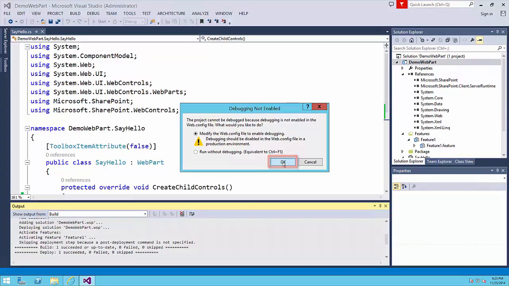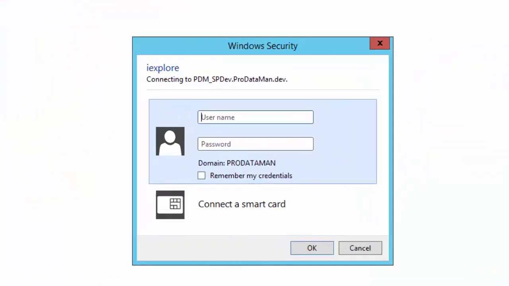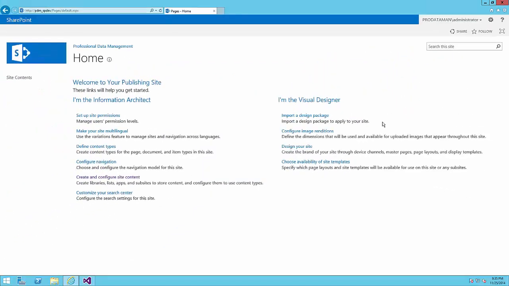Enable debugging. Log in. So let's go to the page that I've already created in Site Contents. I created a page called WebPartTester.